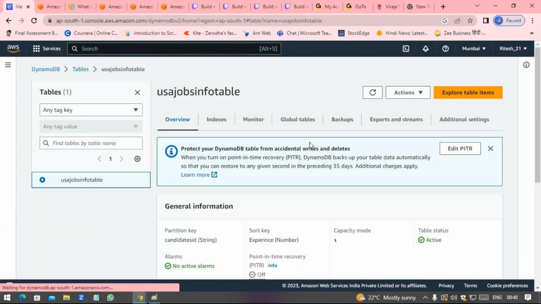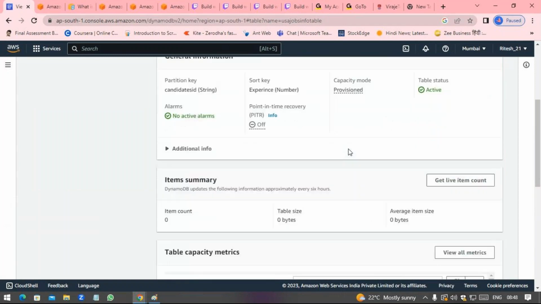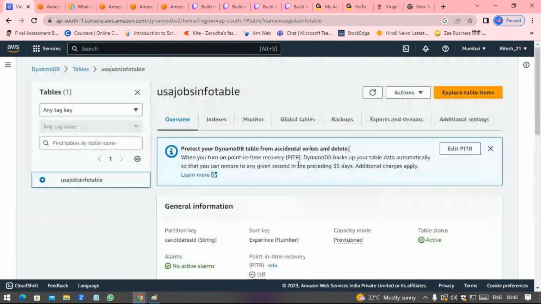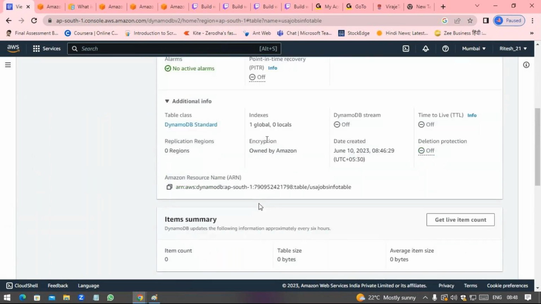View the table. This is your view of the table. Now you can see here the overview. This is your partition key, sort key, capacity mode provisioned, additional info, one global index. You can create DynamoDB streams. Time to live is off.